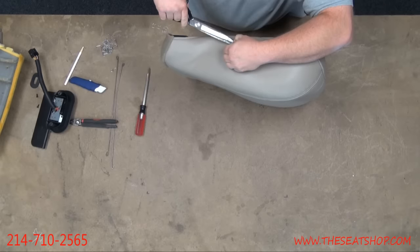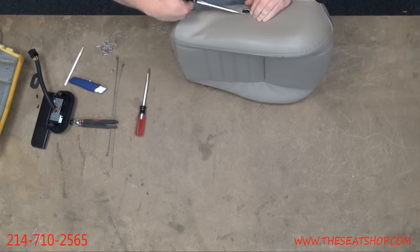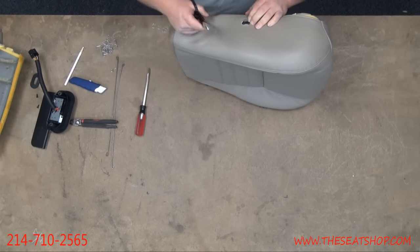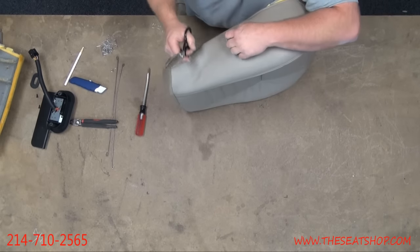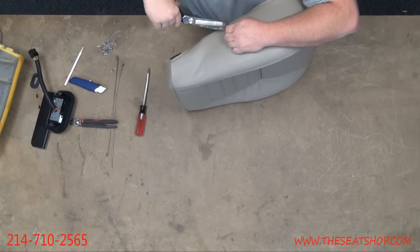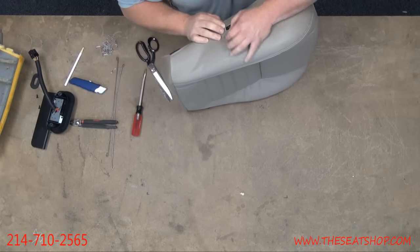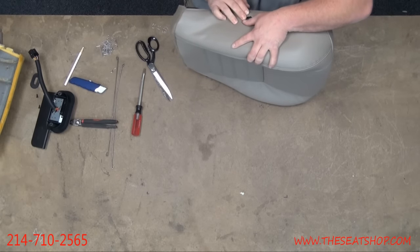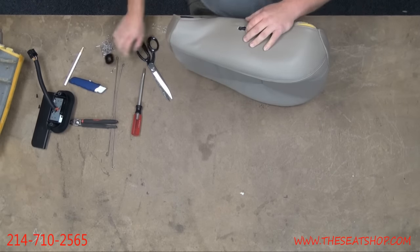I always tell people it's like a haircut. You can always cut a little more, but you can't put it back. So cut as little as possible, and if you need to cut more, you can keep making little trim cuts. Here's our side panel piece that's going to go back on. Still need to trim a little more towards the ends.